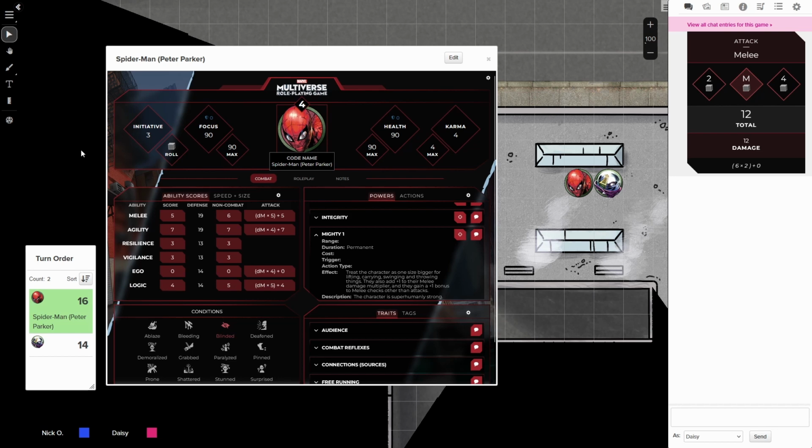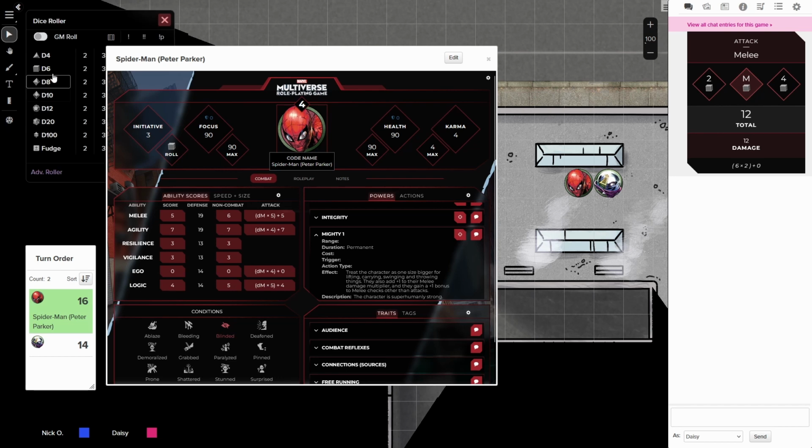So let's go ahead and do that. We're just going to go to the die roller here, and we're just going to roll a d6, and let's say that we're replacing this 2. So we would take the 3 now, so 3 plus M is 6, plus 4 is only a 13. That's still not enough to hit Spider-Man, but because Mysterio got another M here, it means something else has happened that's going to work in his favor.